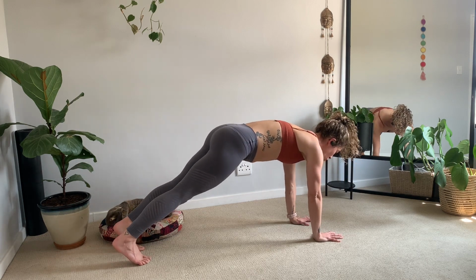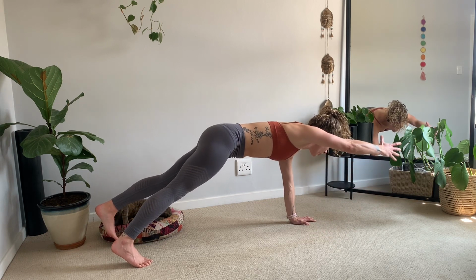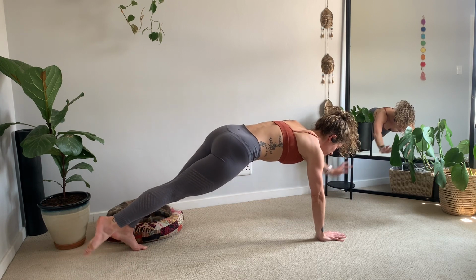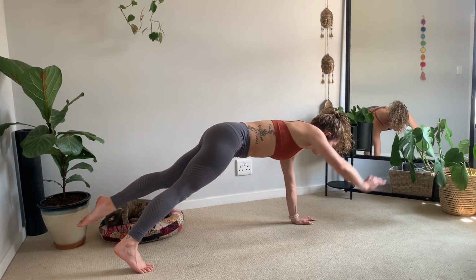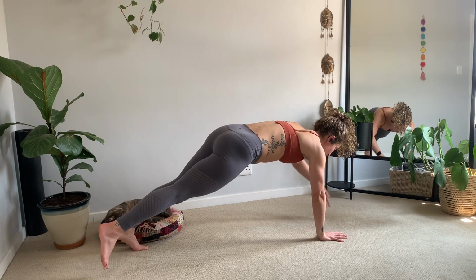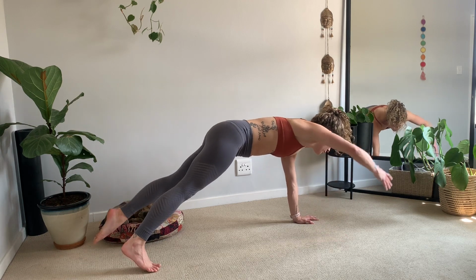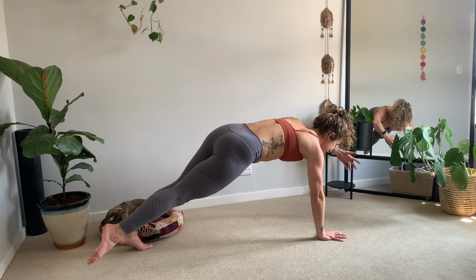Spreading into those fingers, get your brain in the right place. Left leg, right hand in front of you. Holy macaroni. Let's go. Two. Three. Number four. I was just laughing that that's number four and we have so much to do. Five. Good. Breathe, guys. You've got this, I promise.